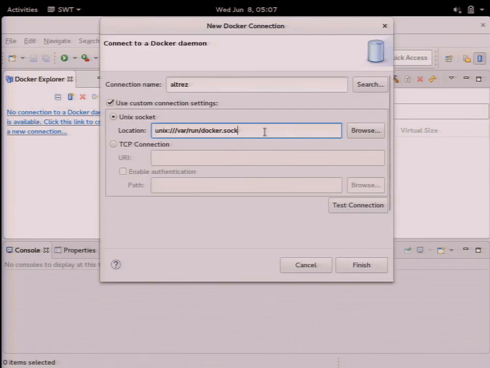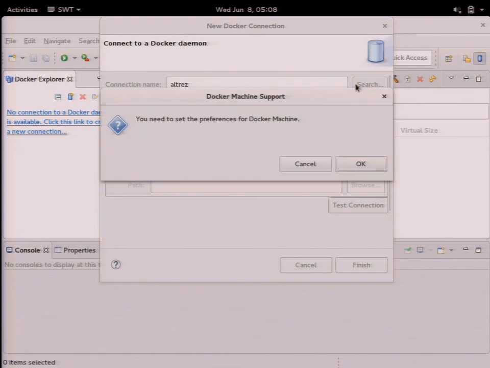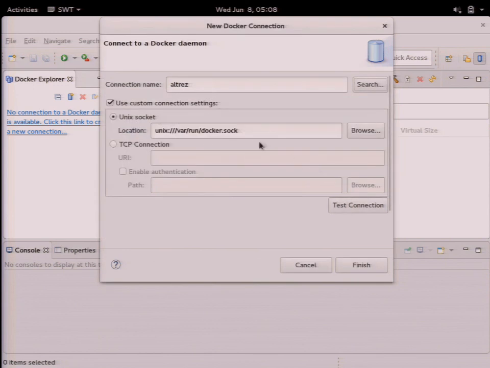And you can see that on my particular system, I have a Docker daemon configured over Unix sockets. And so I'm just going to use this. If you wanted to, you could certainly have some TCP connection. It wouldn't even necessarily have to be on the system. It could be part of some virtual environment that is port forwarding that connection, and you can just provide it here. We also have support for Docker machine, but I don't have any Docker machine instances here. And we're always looking to support other virtual environments that are, I guess, providing some kind of Docker daemon endpoint.